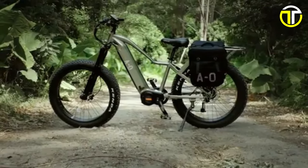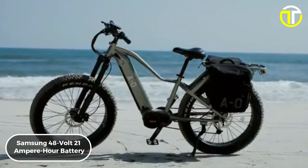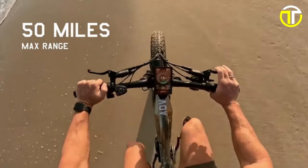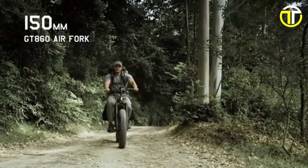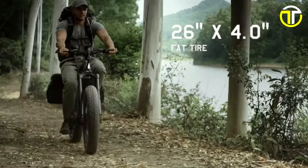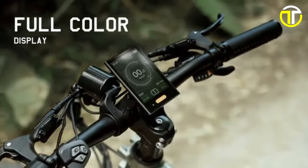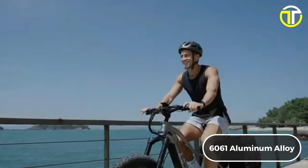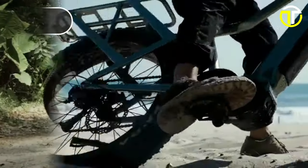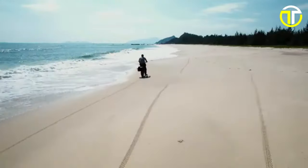The bike is equipped with a reliable Shimano 9-speed gearing system and a convenient thumb throttle for easy speed control. Powered by a high-capacity Samsung 48V 21Ah battery, the Ronin Mk1 offers an impressive range of up to 50 miles on a single charge. Its GT860 suspension system ensures a smooth ride over rough trails, while the four-piston hydraulic brakes provide exceptional stopping power. The 26x4-inch anti-puncture tires withstand rugged conditions. Featuring a digital display and constructed from durable 6061 aluminium alloy, this bike supports up to 300 pounds and is priced at $3,599.